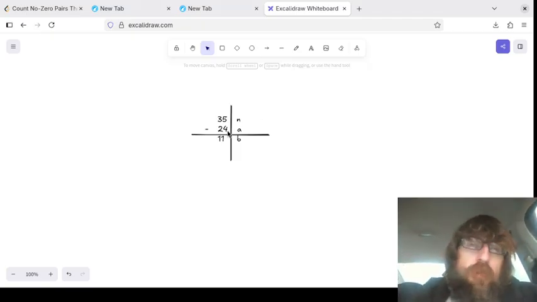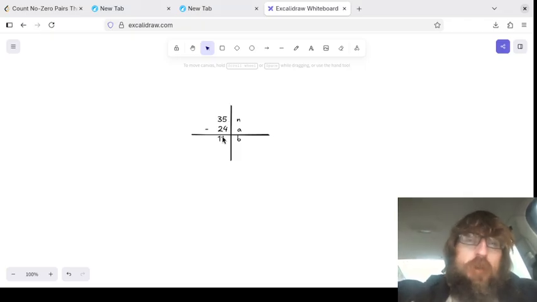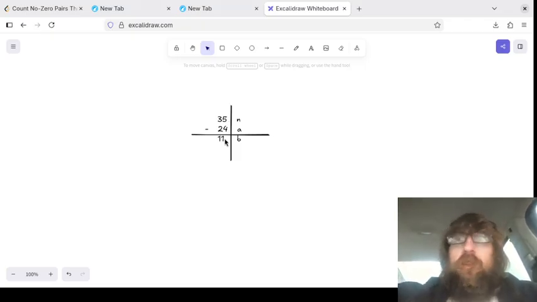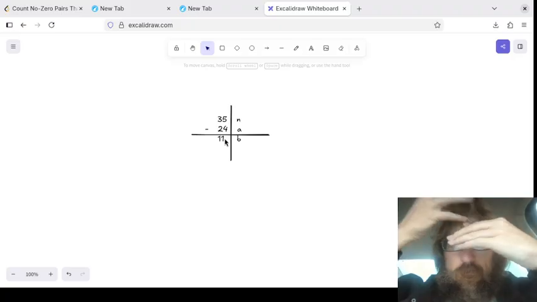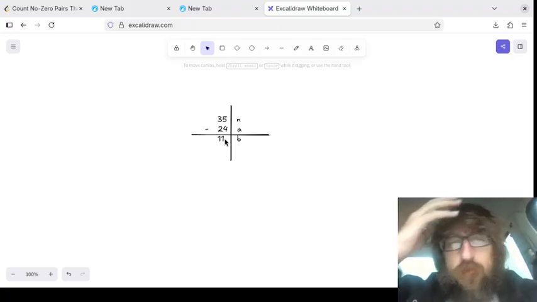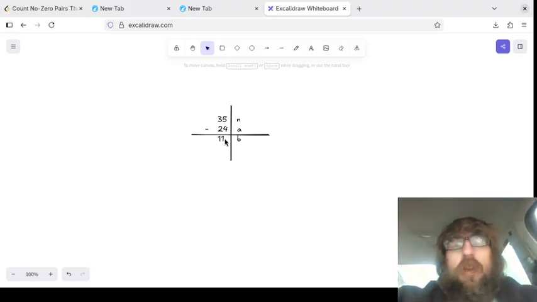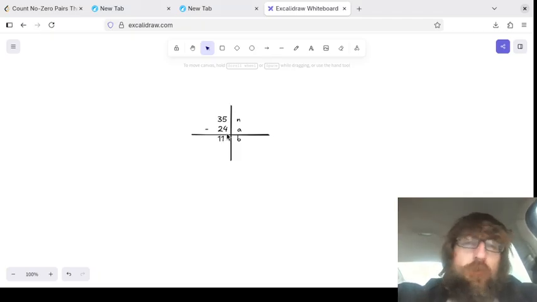I'm going to pick digit by digit. I'm going to pick a digit for A, such that when I subtract it from the digit for N in that position, I end up with another digit for B in the same position, the same digit index. And if I pick something like a 5 here, right?